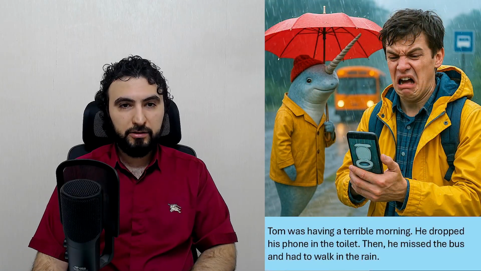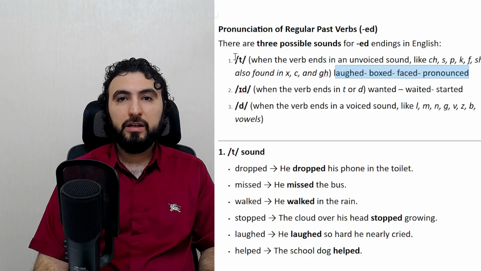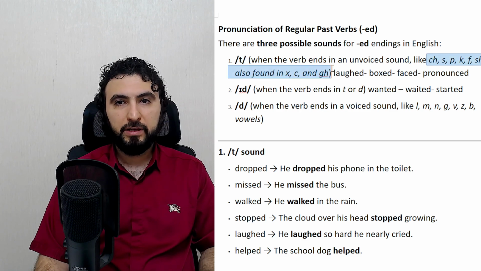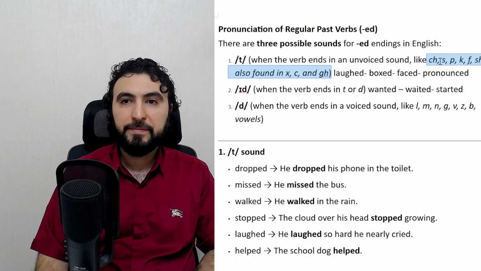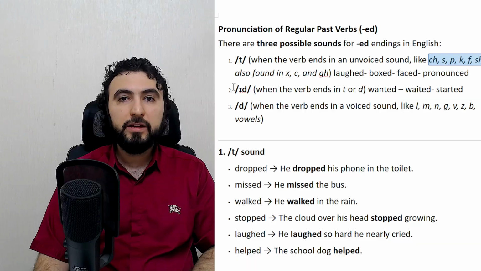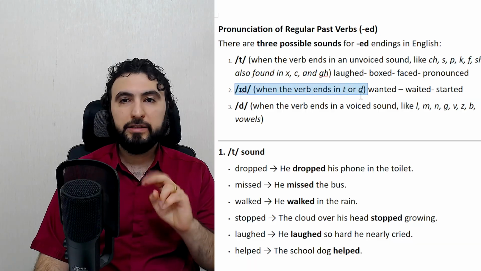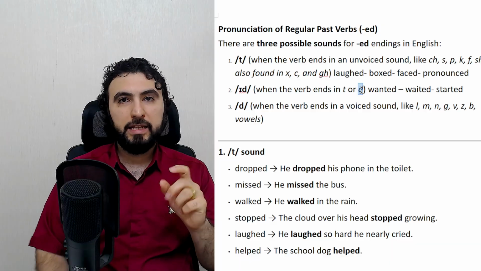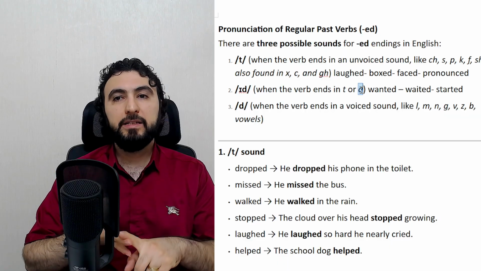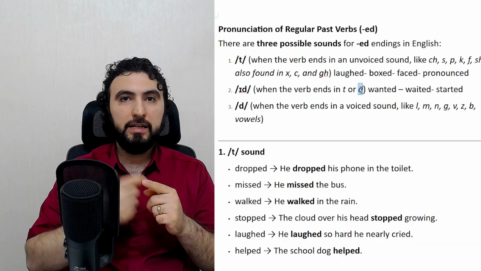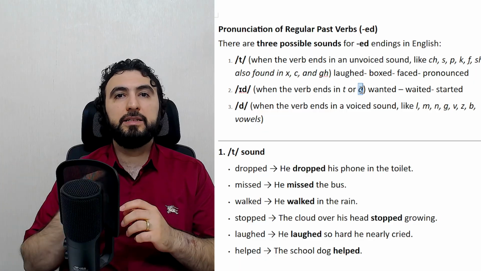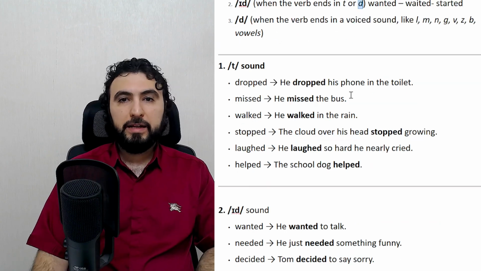But now let's take a look at our rules for pronouncing ED. There are three different rules. The first one is for te. The te, I told you, it's these sounds. You can try to make many examples with them and practice. If you have one of these sounds and then ED, the sound of ED is te. Another one is ed. Ed is very simple. There are only two letters, T or D. If you have a word that ends in T or D and then ED, then it's ed, like wanted, waited, and started. It's D or T, right? And then ED. And if you have any other letter, any other sound at the end of a word, it's a simple D sound.